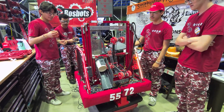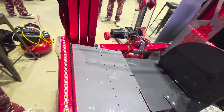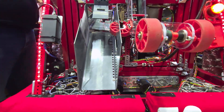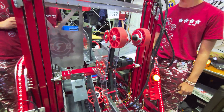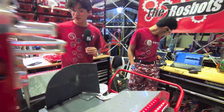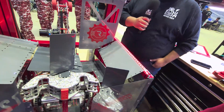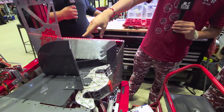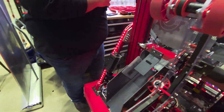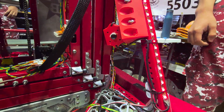Incorporated into our climber design we have our feeder station, where you drop coral in and it goes straight into our outtake station. Looking at the performance here at San Antonio, the coral from the human players is going right in and aligning perfectly. We did both — before, we could only score coral by throwing it horizontally, but we added this space here to score coral from the side so it's easier to see the AprilTags with our cameras in the front, making our automation a lot faster. The feeder is in the back so it can be a pass-through straight into the outtake, and there's plenty of space so the human player can efficiently put the coral into the robot.